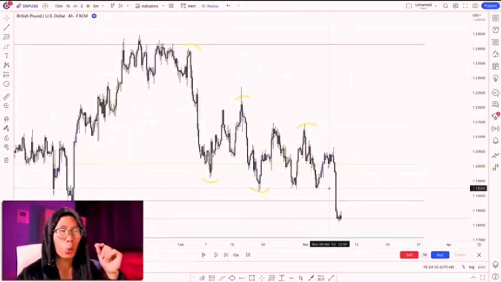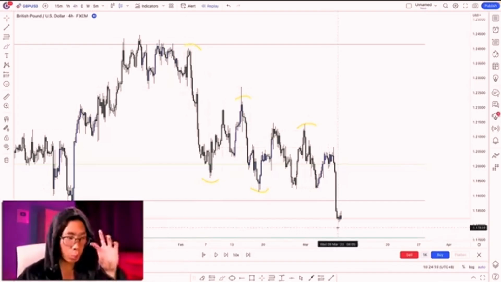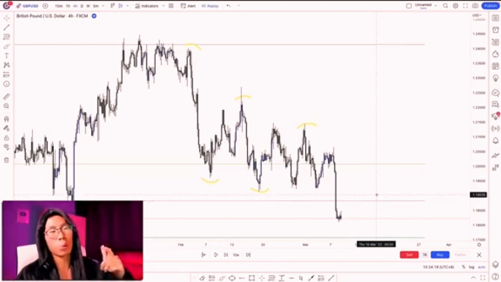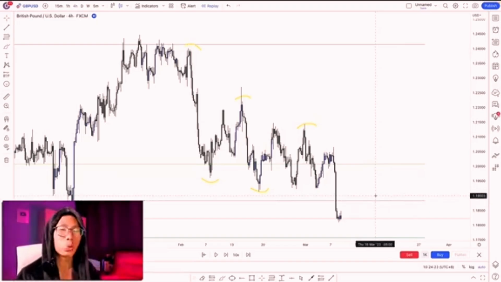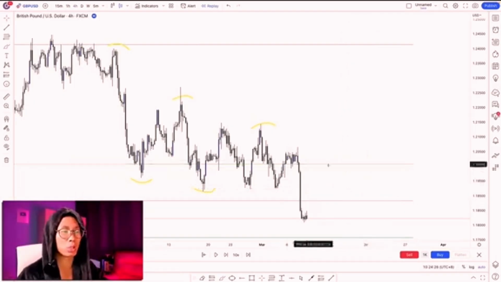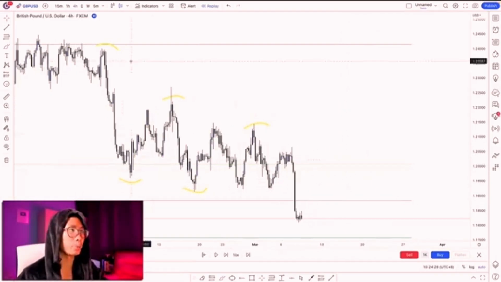So ideally, we want to wait for this internal structure, this downtrend, to end and reverse to become an uptrend, so that the internal structure will line up with the external structure, which is an uptrend. Then that is when we can look to buy. So right now, what we're going to be looking for is some sort of break of structure. We're going to wait for price to break out of this downtrend and reverse to become an uptrend.